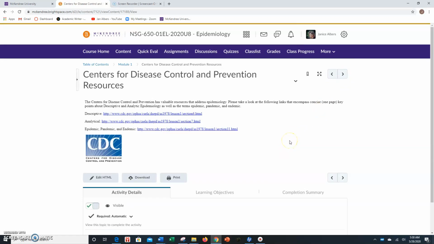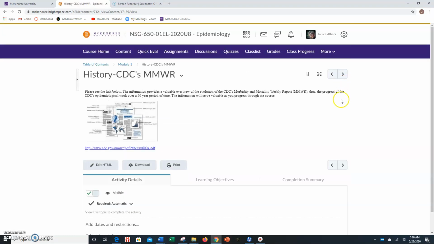And then this is starting to build your toolbox as far as looking at the resources that are available out there for you that you will find to be helpful. And these will help you as you're looking at some of those key elements, those fundamental definitions as we move forward. So take a look at these resources and know that they are available to you, and you can refer back to them.